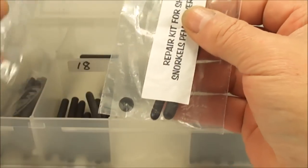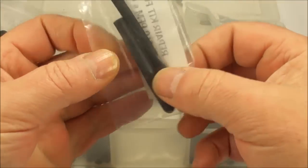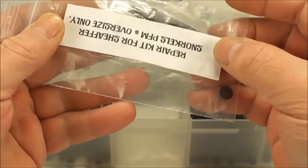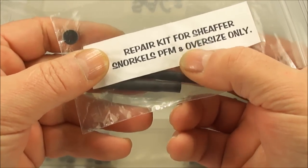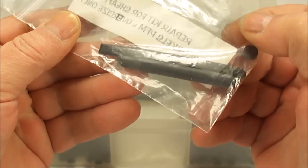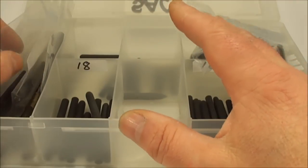We've also got sacks that, as opposed to the normal latex sacks, these are latex sacks but they're what we term as a thin walled sack. Now these are designed specifically for the likes of Sheaffer PFMs and Sheaffer Snorkel fountain pens. So for them you will need what we term as a thin walled sack. And then as far as sizes are concerned, just standard latex sacks.